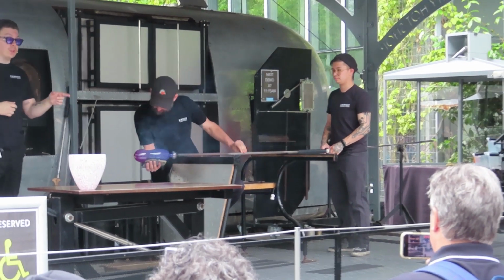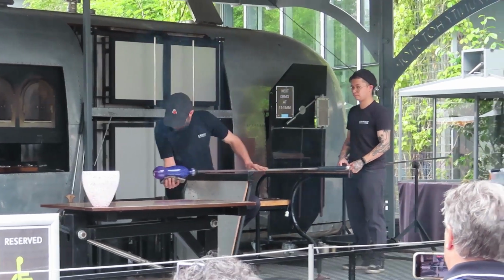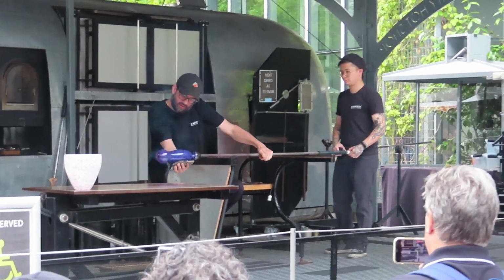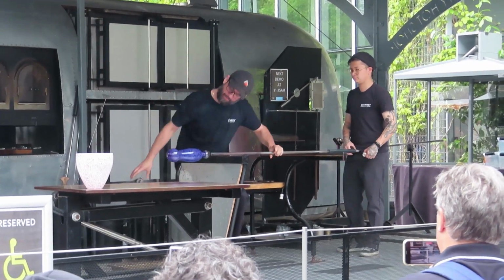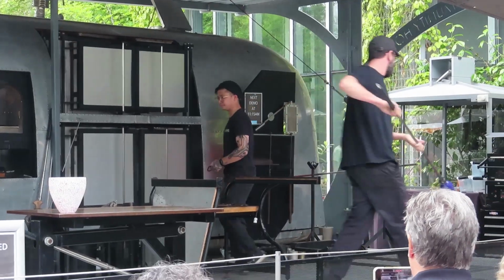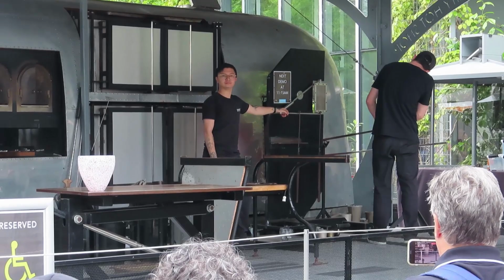This is a great example of what the newspaper can be used for right here. Matt wanted to make a constriction towards the bottom of the piece. And he didn't want to make that constriction with the jacks because it would be too precise. This gives us more of an organic constriction. It's going to be what we call a wasted foot. I like to call it a Coke bottle foot because it's kind of like a Coke bottle. It's a little bit wider toward the bottom.